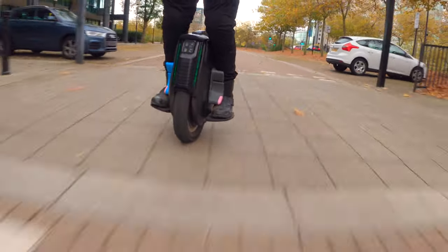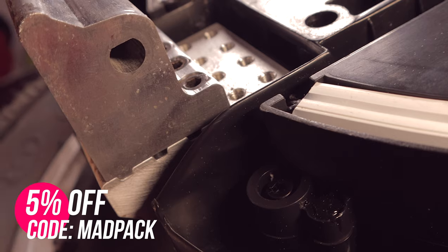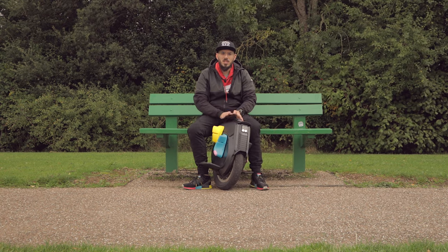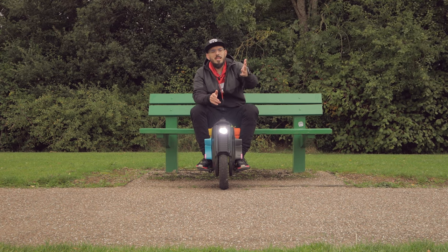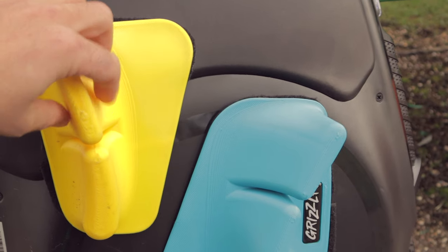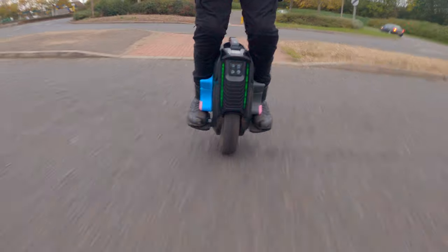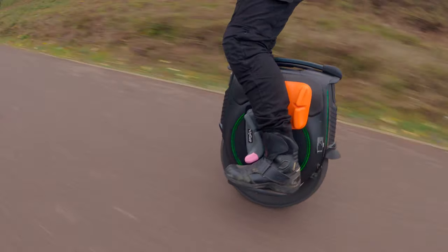Let's start with the pedals — I've covered this in other videos but today we'll cover the settings and how I have it all set up. When you put the pedals on the highest position, the wheel gets much more stable; it becomes more like the King Song 16X — that's the carving experience. When you put them on the lowest position, it feels like a Gotway MSP but is much easier to carve. I use curving pads on the top, not just to brake but also to help carve, which makes the wheel very nimble when using the Grazilla pads — I also have a review on the channel, feel free to check that video if you're looking for power pads.